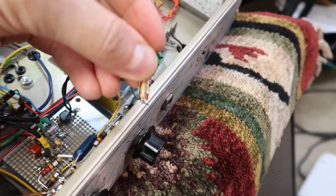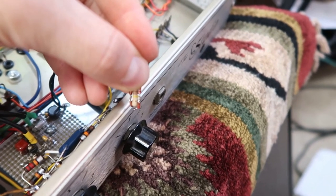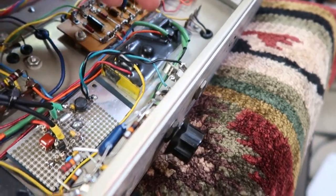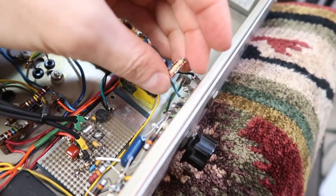Now I added that 110K resistor there in the middle because I noticed when I plug a guitar cable in, I would get a pop, and I think that's because the capacitor is staying charged somewhere. So I'm going to go ahead and solder this in, and then we'll test it out.